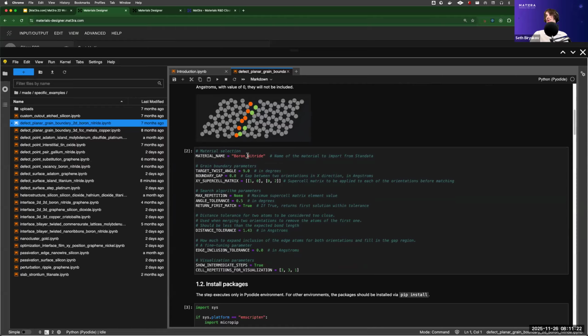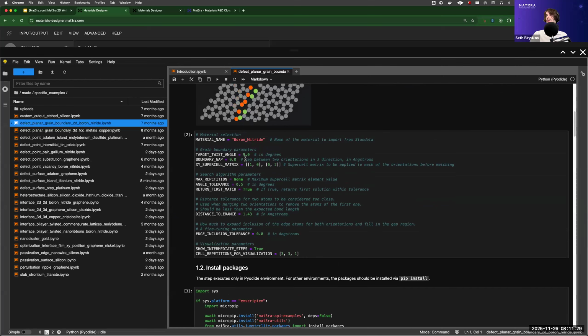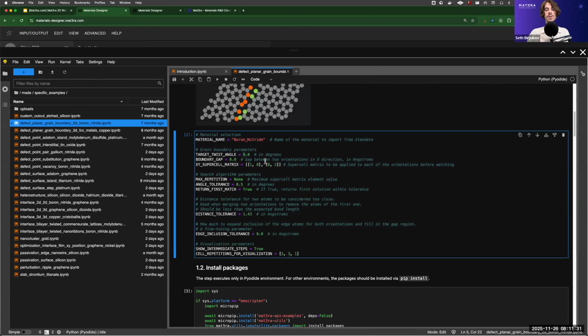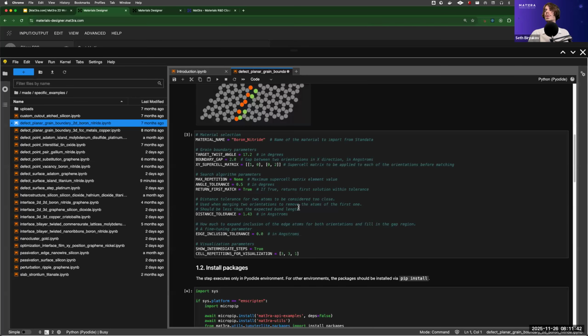So for the search term for boron nitride, the angle. Okay, here we try to do this 17.2 degrees, boundary gap.